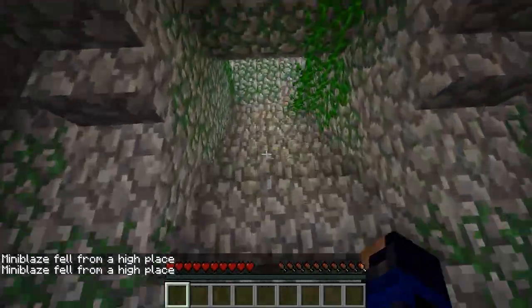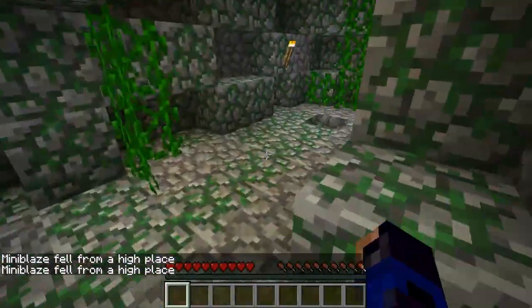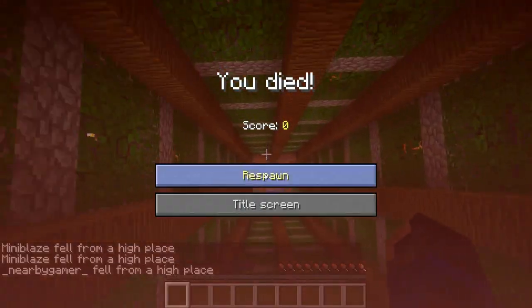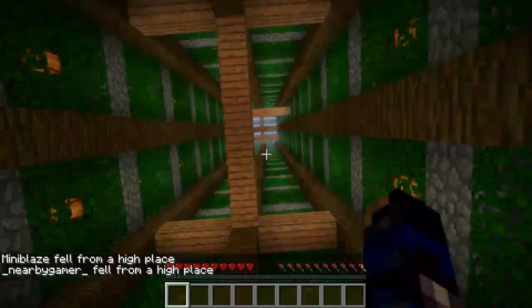This is a jungle one. It's like a jungle temple. And there it is right there. Whoa! These maps are really designed pretty well. Yeah, they are. It's like you mess up once and that's it.